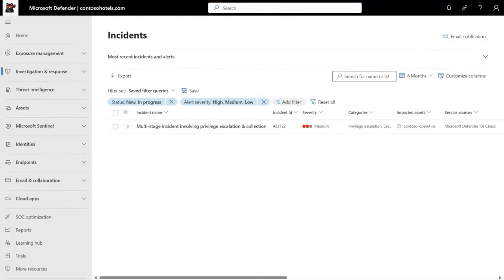Now, as a Contoso Hotel SOC analyst with the new AI workloads protection in Defender for Cloud, I can view the incidents with correlated alerts to block jailbreak attempts, credential theft, and sensitive data exposure. With Defender for Cloud's integration with Defender XDR, I can centralize my AI workloads alerts to start my investigation and response.